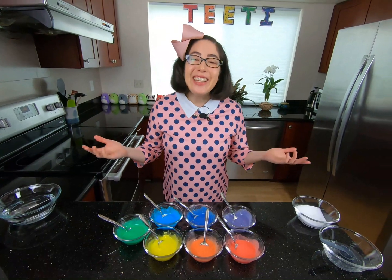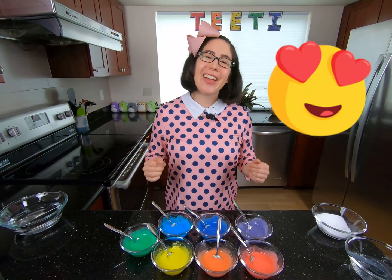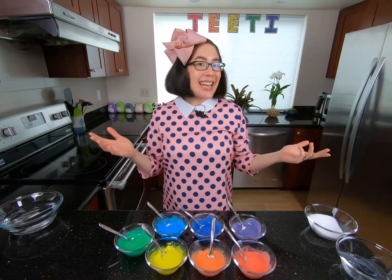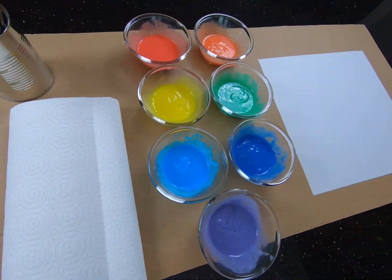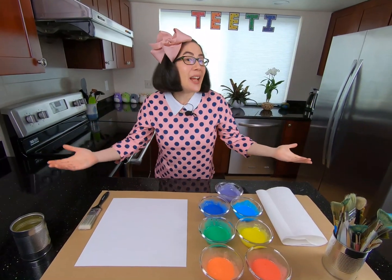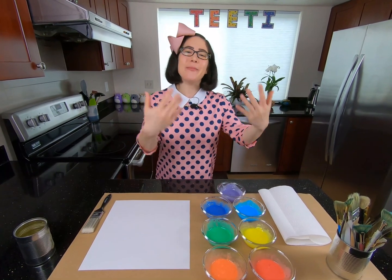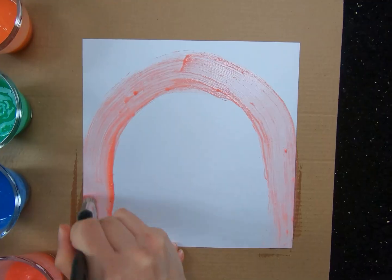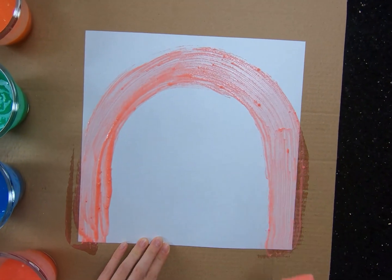These are some really beautiful paint colors. They turned out so nice and vibrant. I think it's time to test it with a painting project of our own. Today, I'm going to paint a rainbow because I think that will be a great way to showcase all the beautiful colors we've created. So to start, I'll take my paintbrush and I'll go into the red.